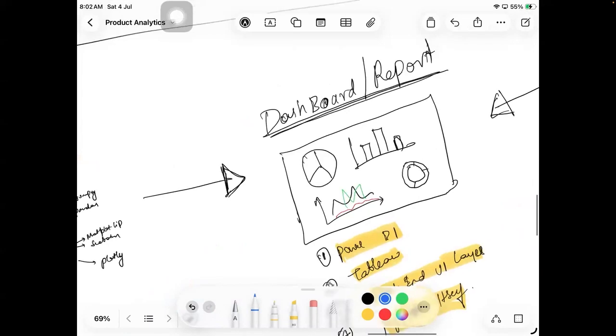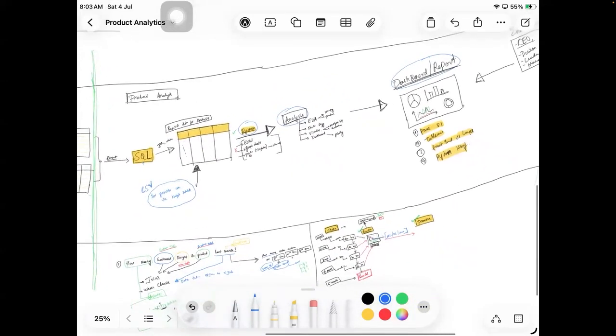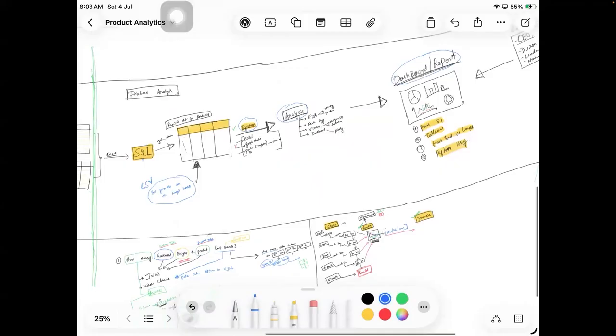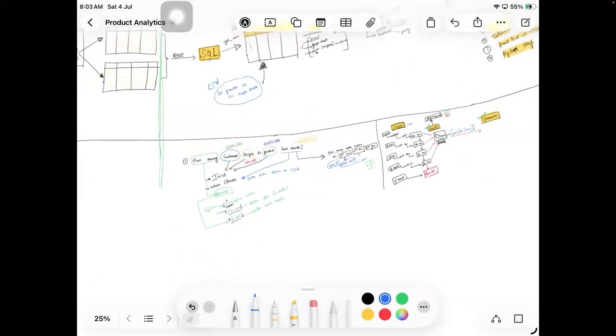Are we clear what are we trying to do? Or until now, what have we done? Yes, no, maybe. Because I can't see the Zoom screen.